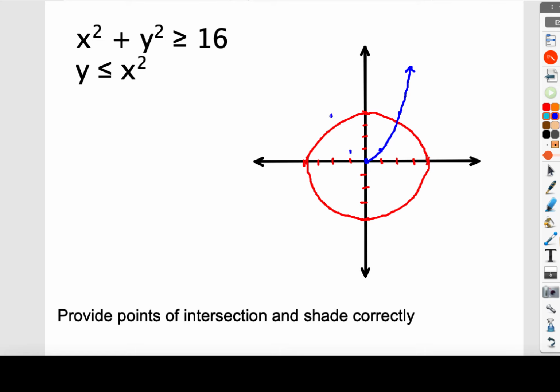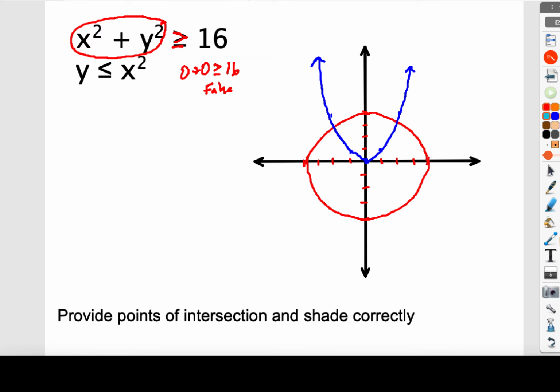So again, being that we know things about a lot of functions, you may be asked to work with a lot of different functions. Now, since the top equation is not solved for y, checking a point like 0, 0 is always a great idea. And we can just say that 0 squared plus 0 squared, well, is that greater than or equal to 16? And I would definitely say that's false. So we don't want to include 0, 0, right? Or what we basically want are all the points where x squared plus y squared is greater than or equal to 16, 4 units from the center. So I want to be outside the circle.